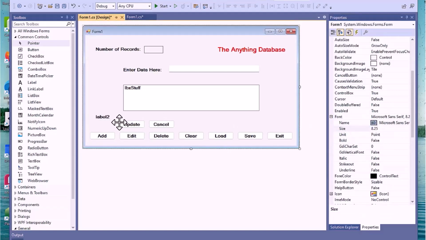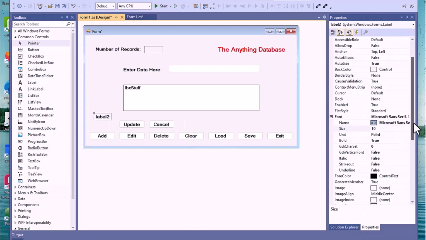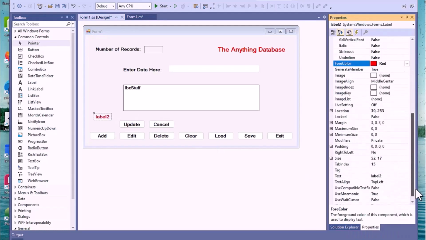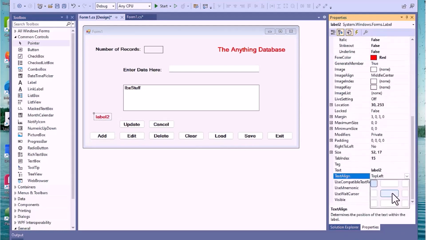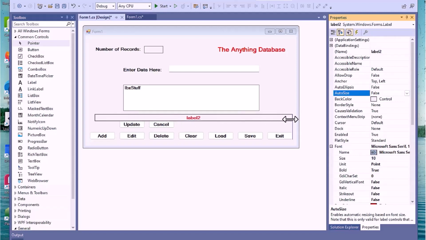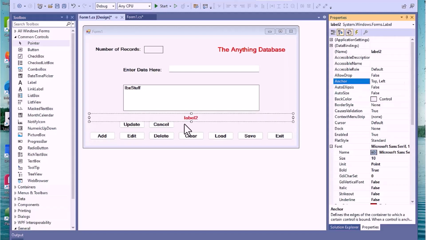And then we can take this label, maybe change its forecolor to a red. And we can also go ahead and make this centered. And then take this label and leave the border style at 0, but we'll add nothing. But we'll add an auto size to take that off of here, and we'll actually extend this thing so that it covers this area. Maybe it goes to the ends of the buttons right here and covers that entire block. And we can use our mouse to get this thing up a little bit.